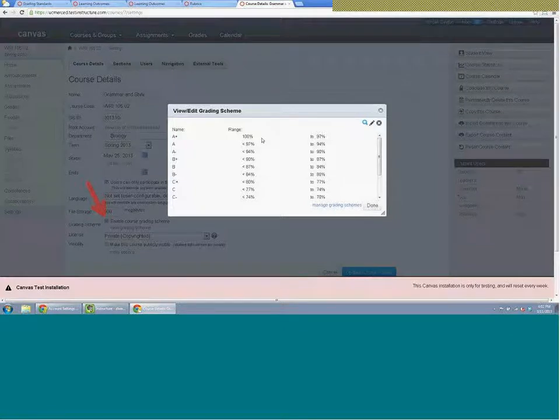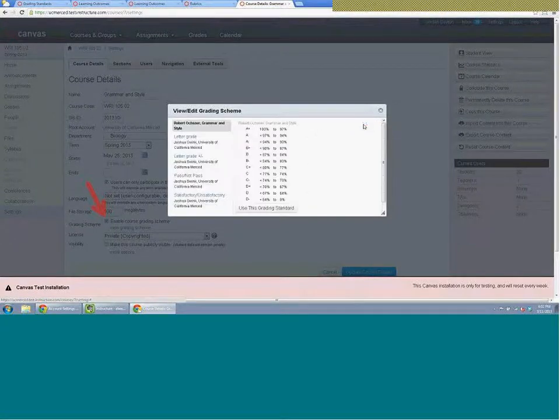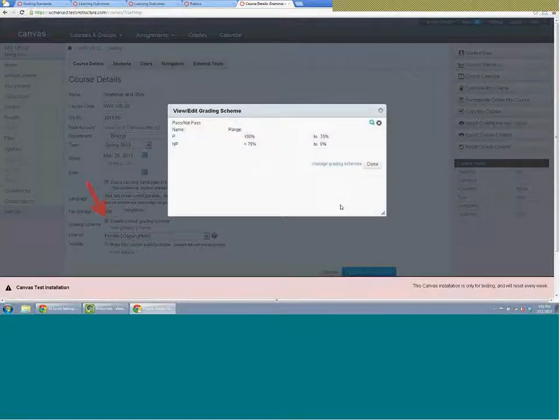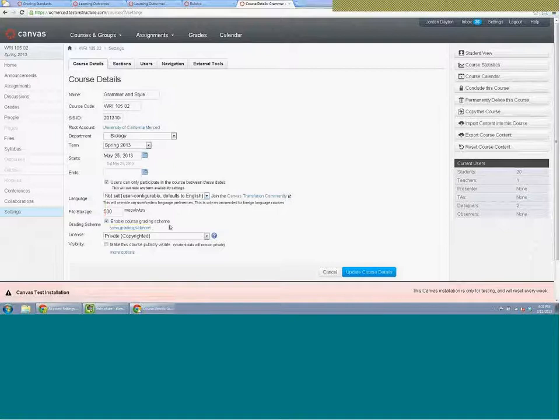It was the default grading scheme, which every course will have. But then the instructor has the ability to click on that magnifying glass. They see all of the grading schemes that have been provided for them. So I use Joshua's grading scheme that he's created here. Use that grading standard. Click done. So what I'm mentioning is that now, based upon that grading scheme that I've set, the grade book will be graded based upon that scheme.